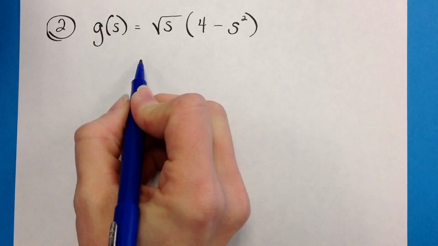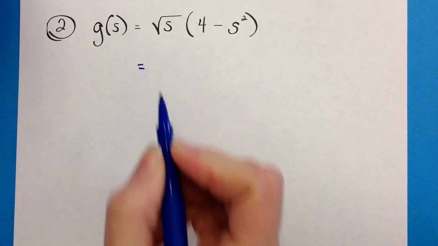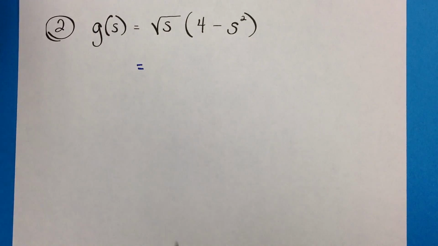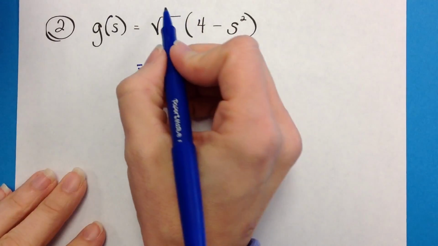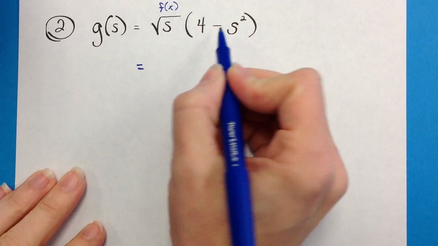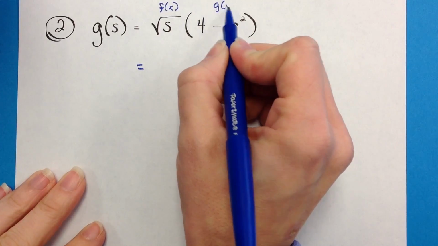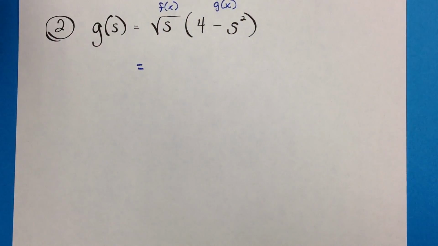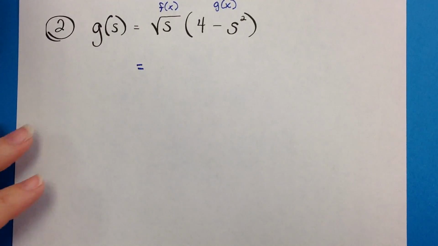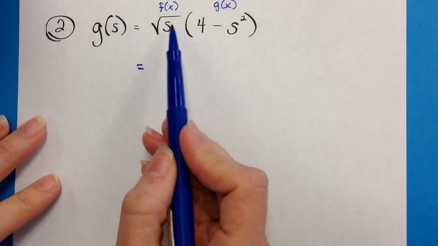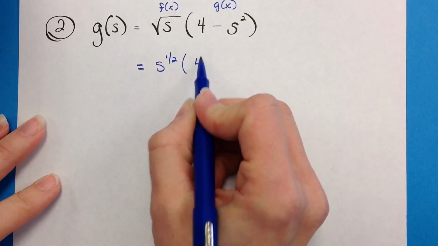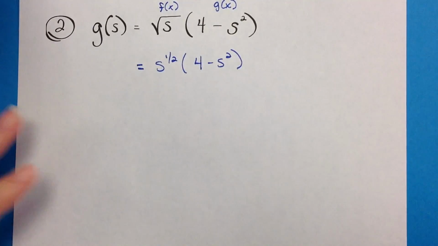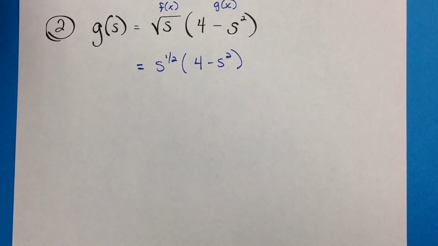Okay, first thing that you would need to do here, well, before I say that, the square root of s would be your first function, so this would be the f of x. This would be your second function, so this would be the g of x, okay? So that's, first of all, knowing what's your first function, what's your second function. Now, you're going to need to rewrite this as s to the 1/2 power, and we had to do that in the previous section with other radicals that we had.